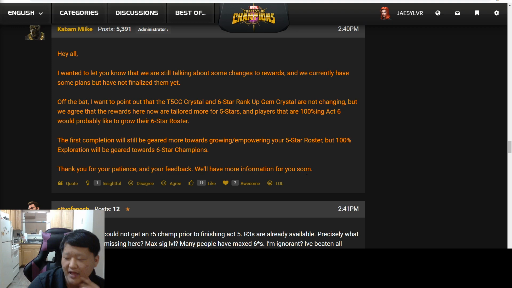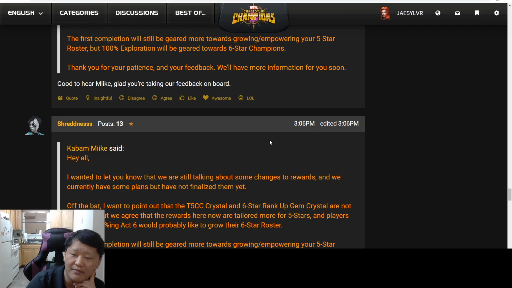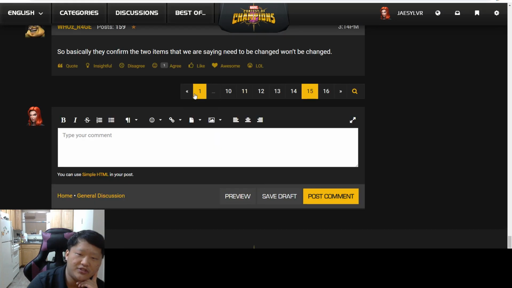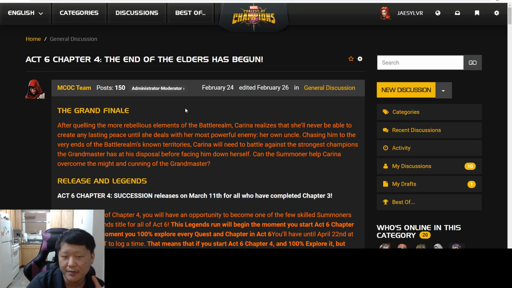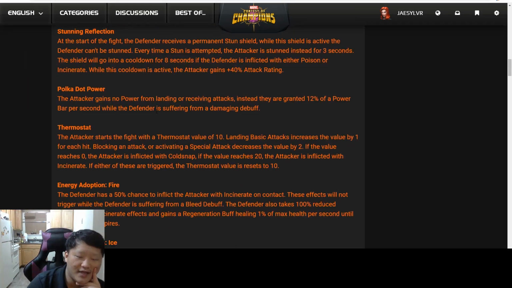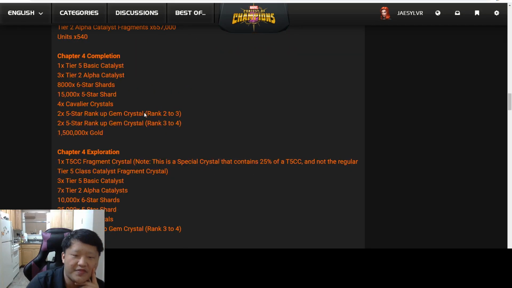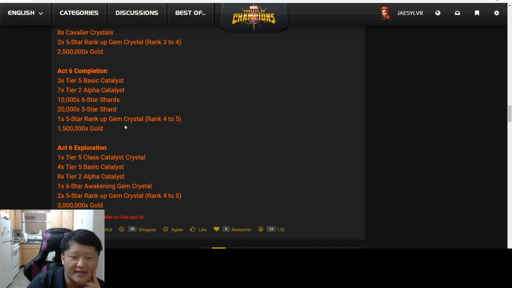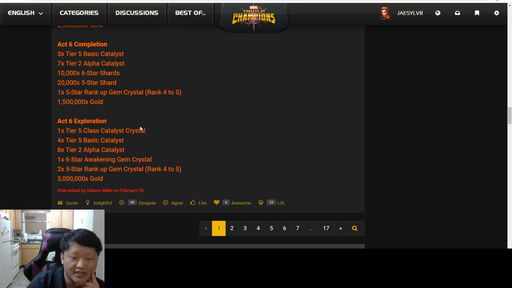So I call it a rebalance because depending on how Kabam handles this, there are some people who might be disappointed with this shift in rewards and some people who will be happy about it. It just kind of depends on where you are in the game. I assume when they talk about the Tier 5 Class Catalyst, I know a lot of people really wanted a Selector Crystal on that, and that's just currently not going to happen, and I don't see any problem with that. RNG on the Tier 5 Class Catalyst is super reasonable.